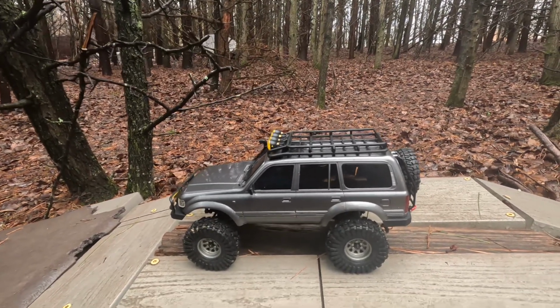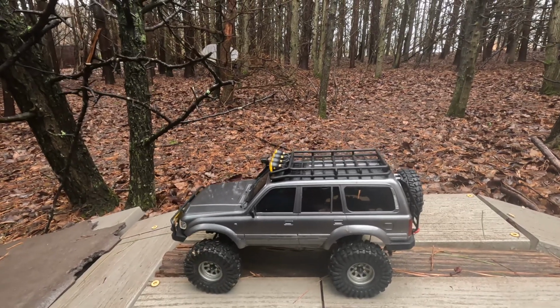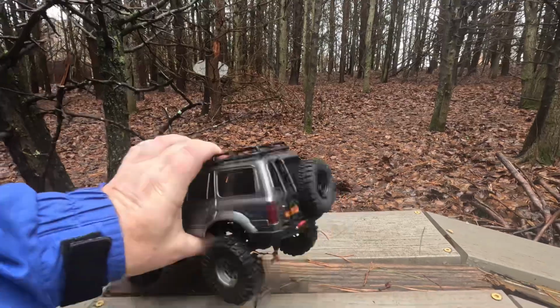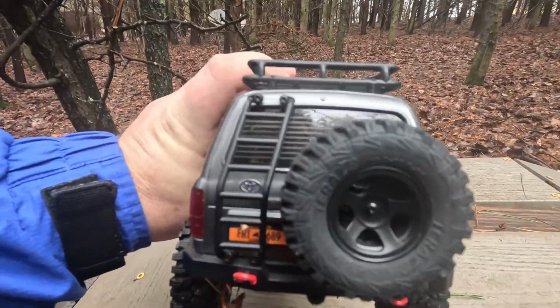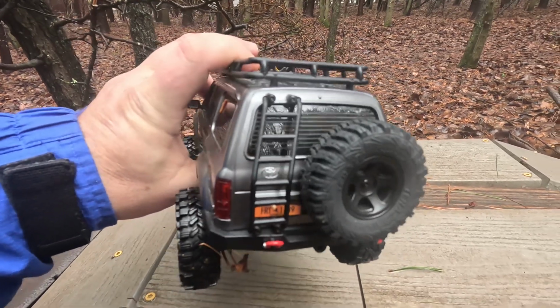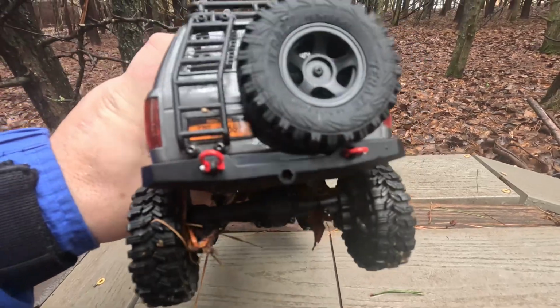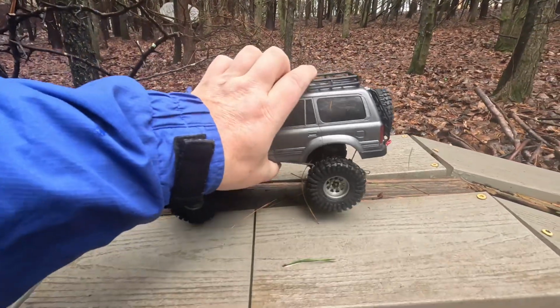I absolutely love these tires on the thing. It makes it look more scale because the thing sits up so high out of the box. The original wheels are right here. They look like this, and they did do a good job. They made these tires a softer compound than what they had before, which is nice, but they're just so small. It didn't look right to me.